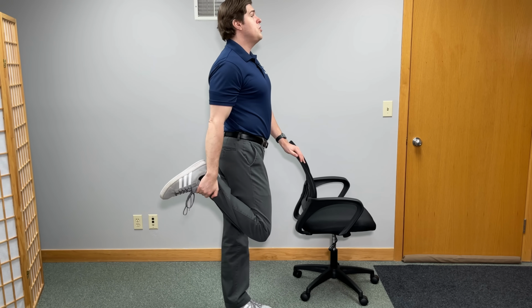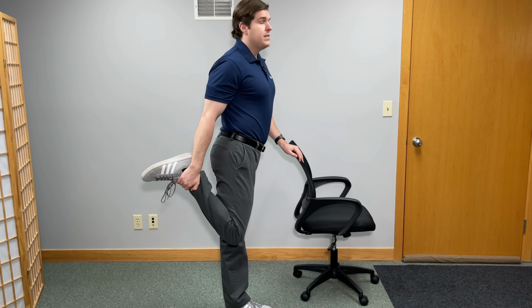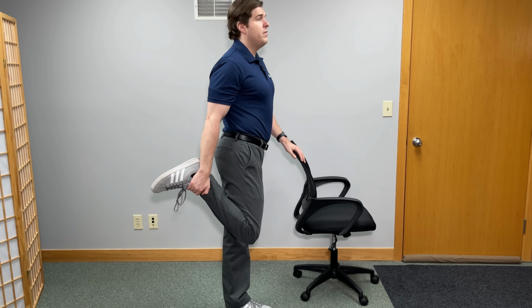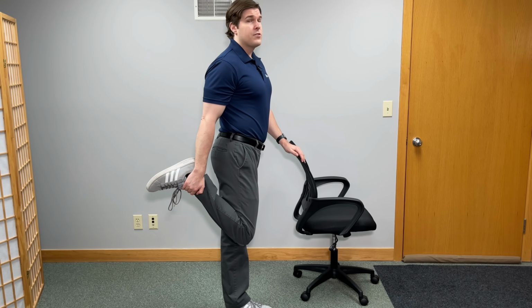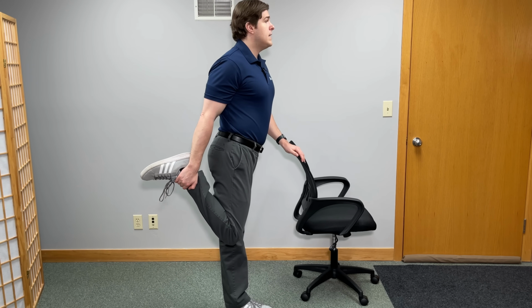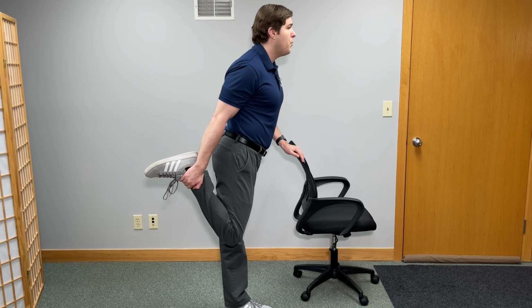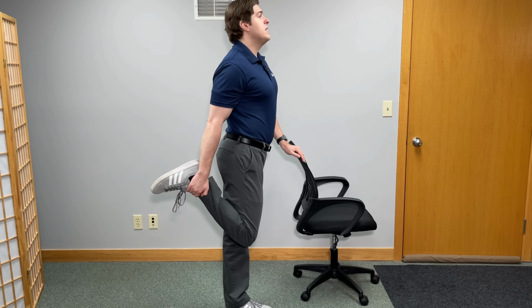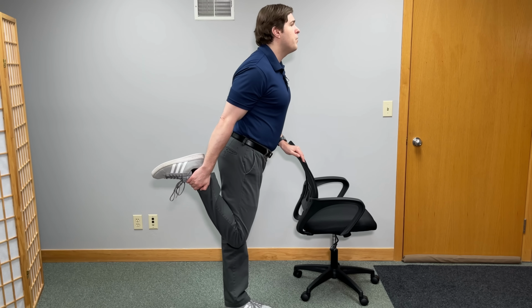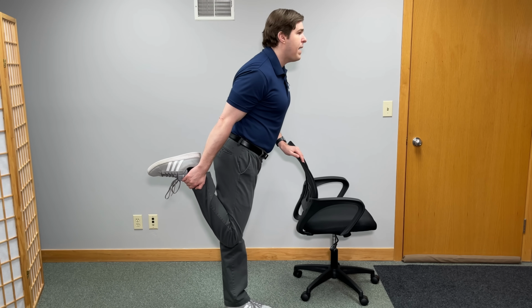But what you want to do is bring that leg backward as much as you can until you feel a deep stretch in the front part of the leg. It's going to hit the psoas and the hip flexors, big instigators of back pain. So once you feel that deep but comfortable stretch, from there you're going to slowly pivot forward through the waist, through the hips. So we're not trying to round our back into this one, but instead we're pivoting forward through our waist. You're going to feel a deep stretch starting to form on the back side of the straight leg. This one hits the hamstring.